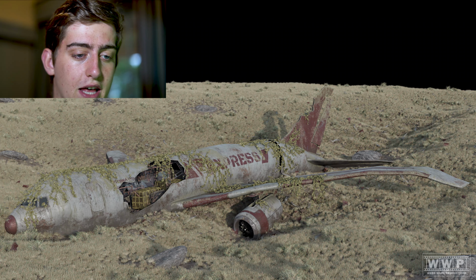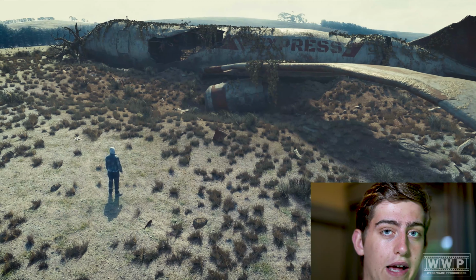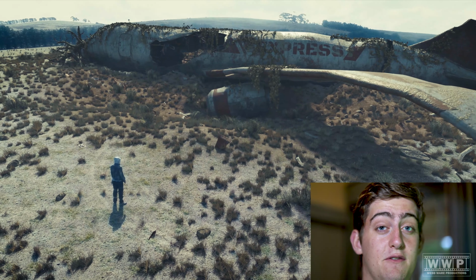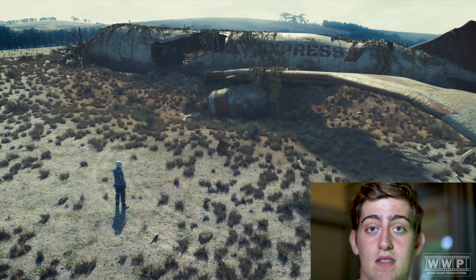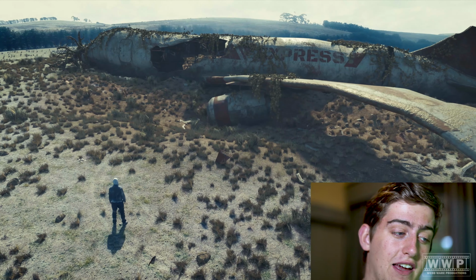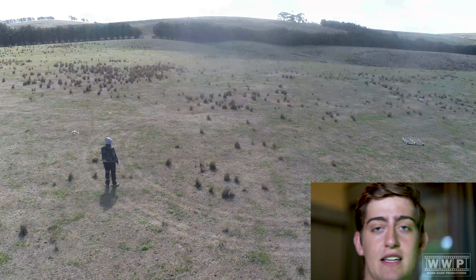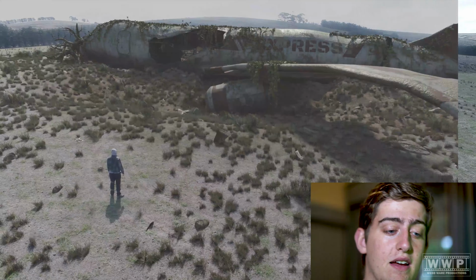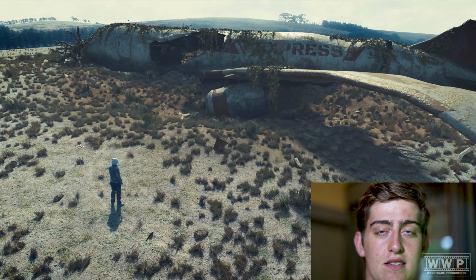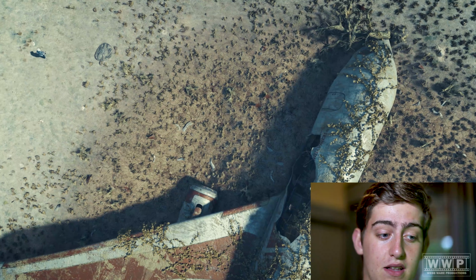So yeah, that's pretty much that, but the end result, as you can see here, is quite impressive, at least for me. The VFX artist did an awesome job of this shot. These two shots here are just amazing. And here are the before and afters. When I saw these shots for the first time, I was mind blown that we were able to achieve something like this.